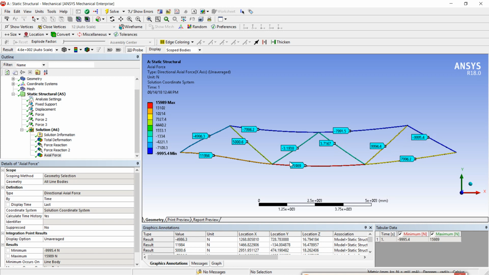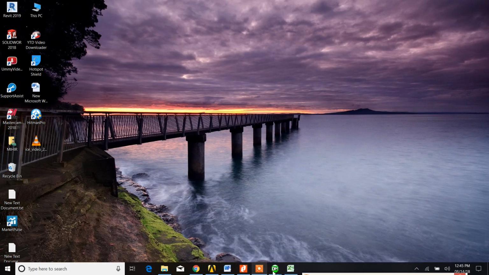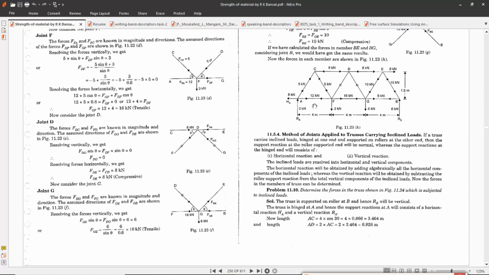Now verify with the theoretical. You can see 11.984, near to 12, near to 5 and 5 kN. And 5. You can see it is verifiable.